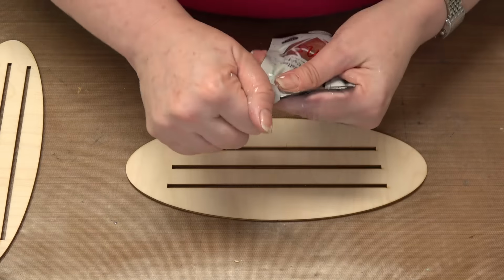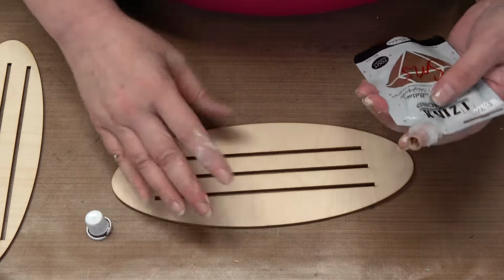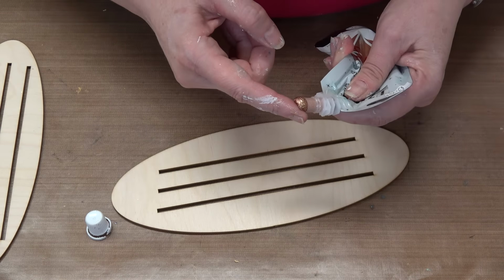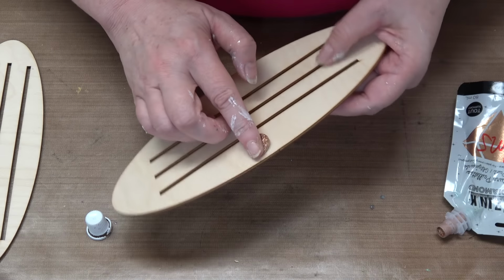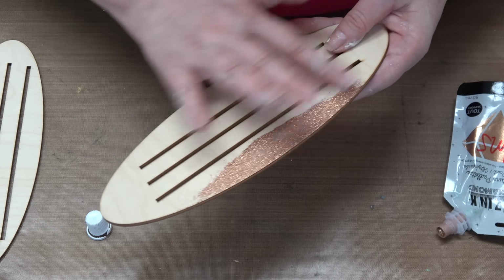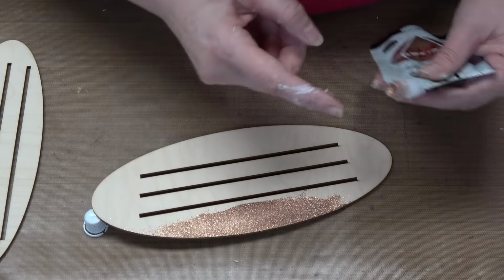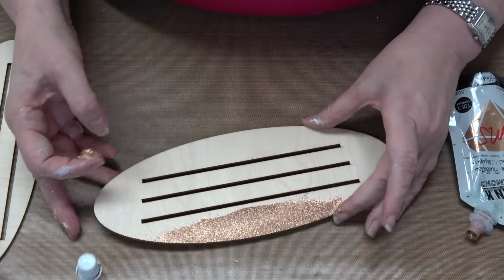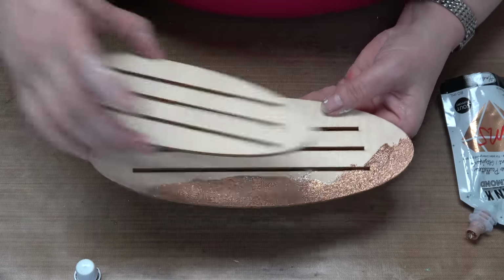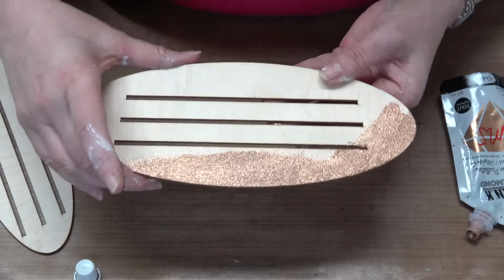Now, this glitter dries uber fast, and I tend to use my fingers with it. You can use a sponge or a paintbrush, but I'm big with my fingers. And I think I'm just gonna go. The nice thing about it is the coverage. It is amazing coverage, and it dries so fast. Now, if you're doing the base and you're going to use this base by itself, so I'm not going to put my top piece on, then I'm going to want to make sure that I cover every little bit of my wood.